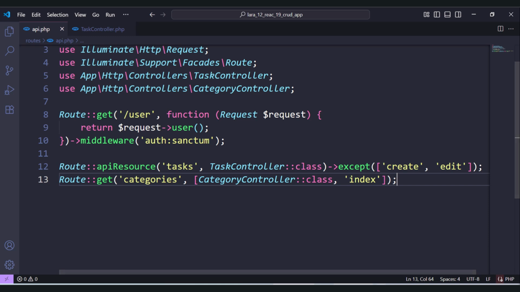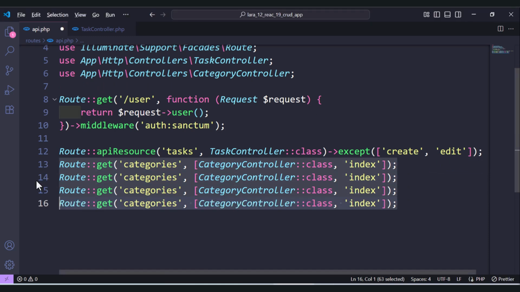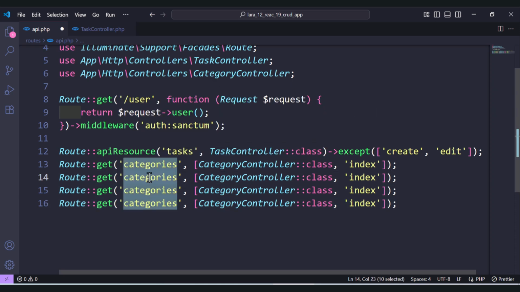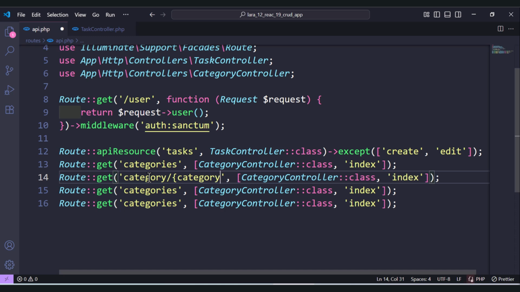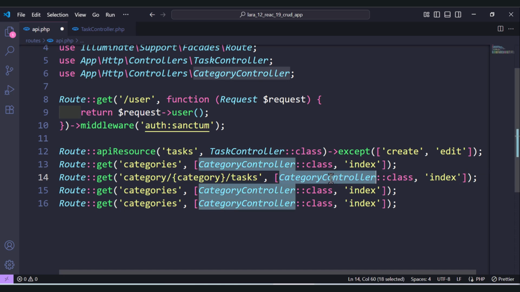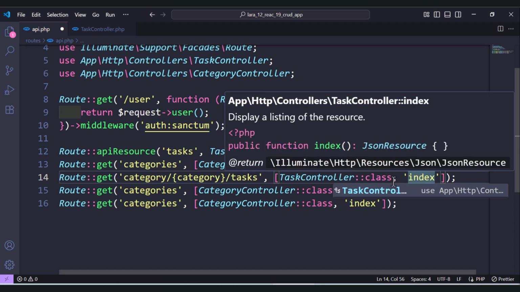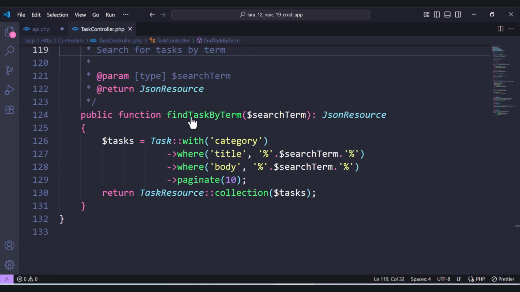So now we need to add the routes for these two or three functions. So the first one will filter tasks by category. So we need to send category here as a param and here tasks. So category tasks, and we need to use task controller instead. And task controller has the method that we have defined here.